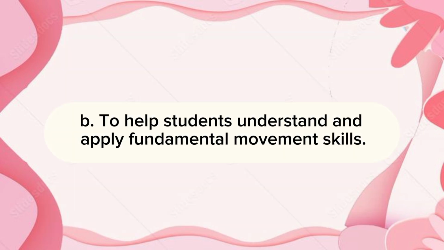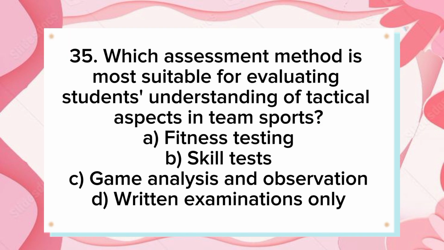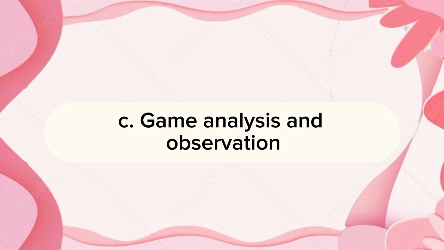So for number 40, what is your answer for number 40? Okay, very good. The correct answer is letter B, by carefully planning and organizing activities, transitions, and equipment. So why is it the answer? Because effective time management requires careful planning of all aspects of the lesson. Rushing, ignoring constraints, or reducing activities are not effective strategies. That's why the answer is letter B.